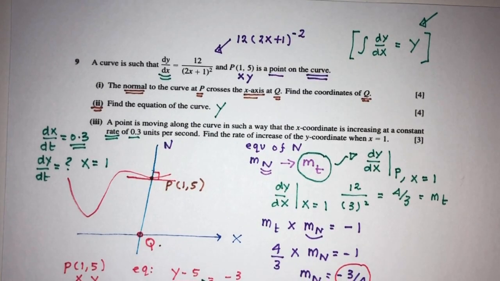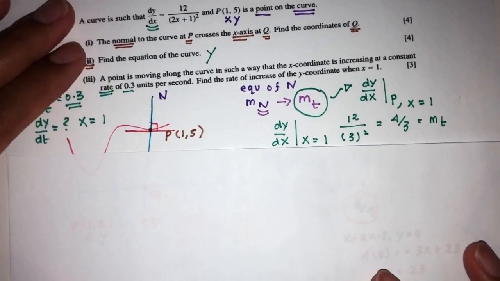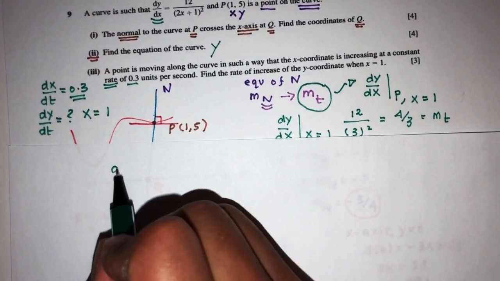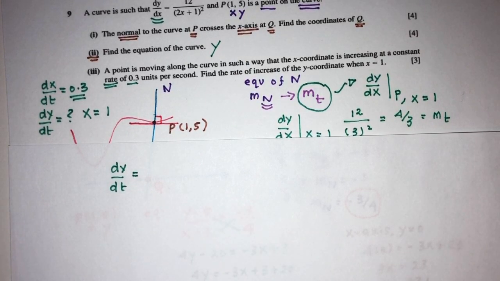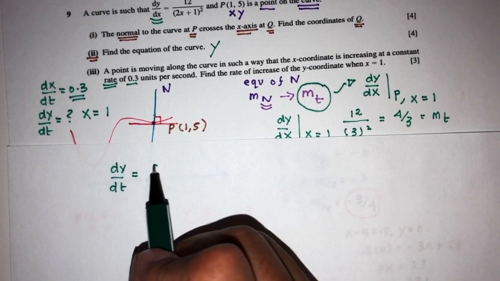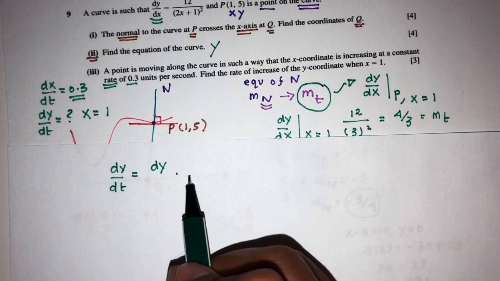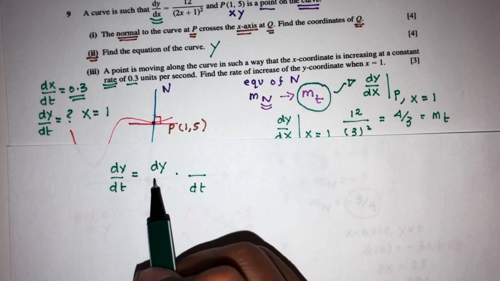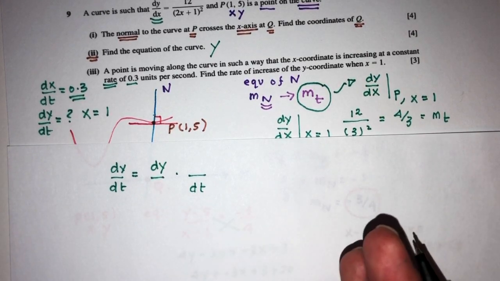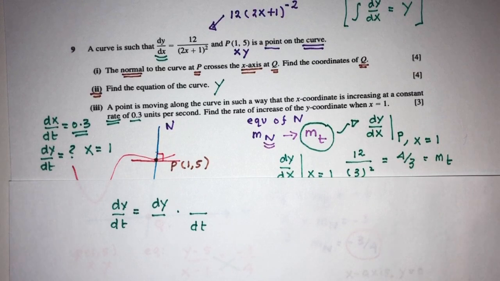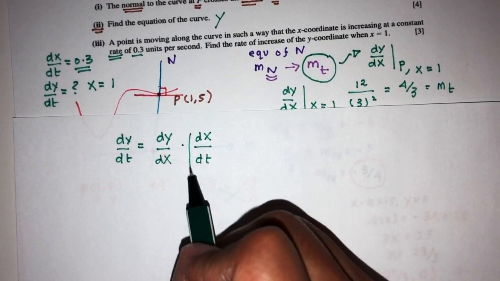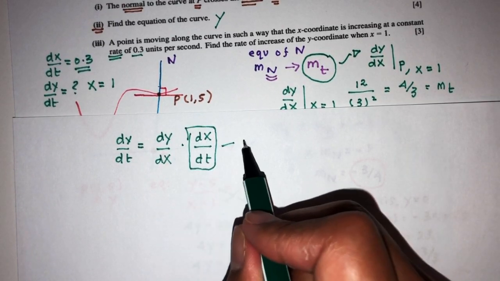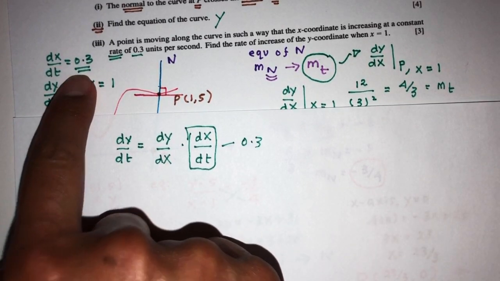Pretty easy. Let me write this down. Let me form the equation that we need for this question. To find dy by dt, we use the chain rule to form a formula. On top here we have dy, let's write dy. On the bottom here we have dt, let's write dt. Now how can we connect those two? As you can see clearly, y is something in terms of x, so we write dx and dx here. Now this one we know already. It is given by the question. It is 0.3, dx by dt.